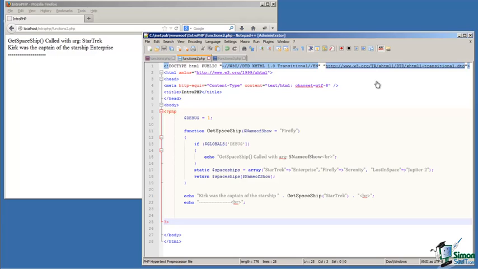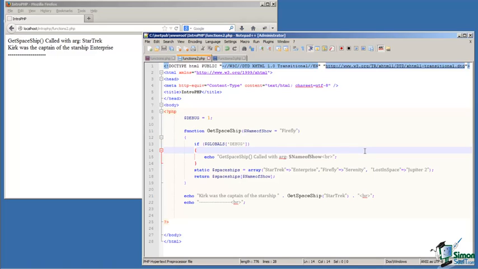And so let's run this. We get the output that we expected. In our scaffolding trace, we get the message that we've entered the function and we get the value of the argument that was passed in. We look up in the static array the value associated with the key that's passed in, in this case Star Trek, and we return that value to the caller.